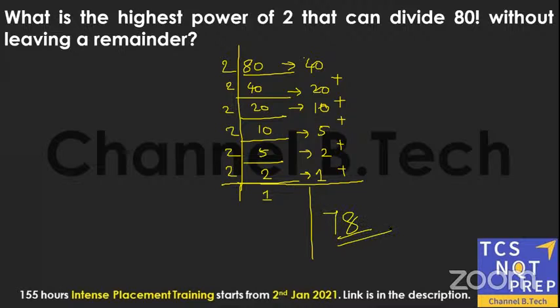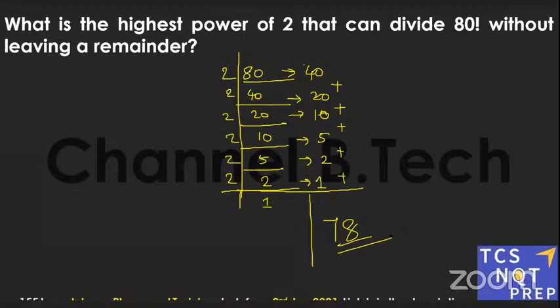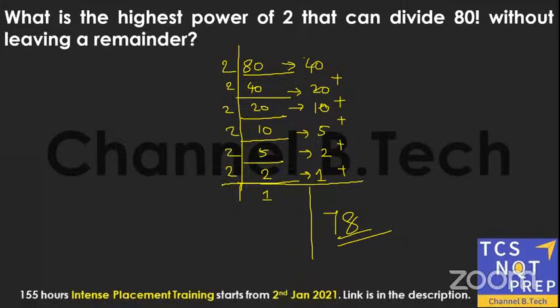78. So many of you have given the correct answer. Wonderful. See, some of you have given 77 as the answer. What happens here is, the 2 can still be divided by 2 to get a quotient 1. This part also you have to consider. Only when you get a value which is less than the divisor, see, 2 is our divisor, when you get a value less than the divisor, you can stop. Until then, you have to do it. Okay.